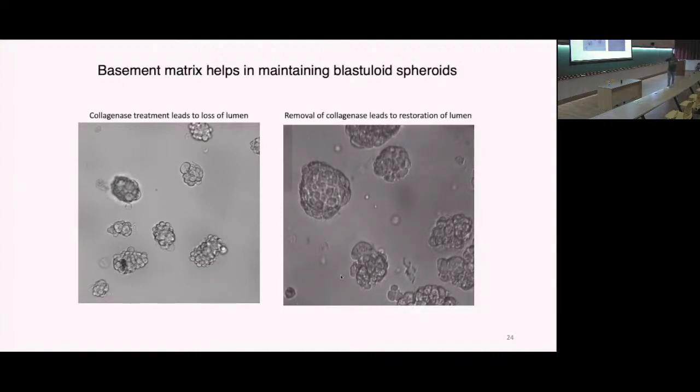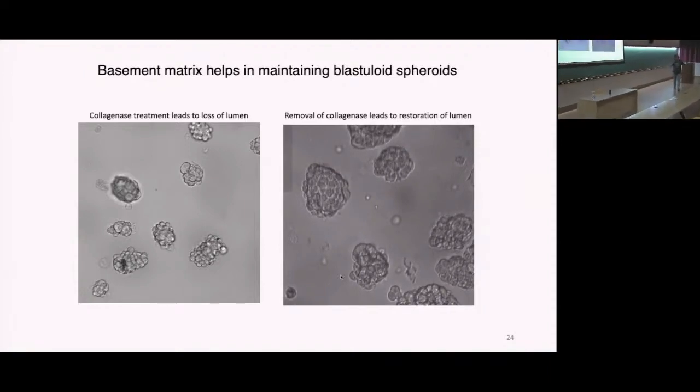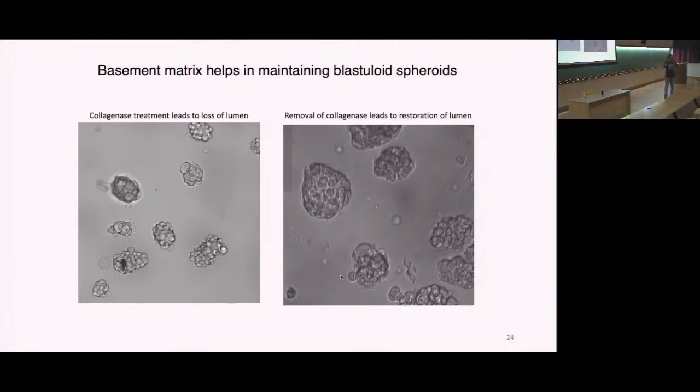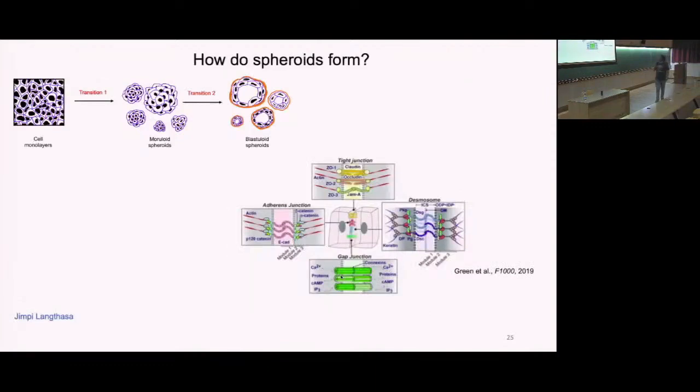So they now start regaining the lumen. So in other words, the basement membrane, that matrix, that external coat is associated with this lumen and with the structure. So all of these processes seem to be linked together. How? So how is this linkage happening? To understand this, again, one goes back to the principles of intercellular junctions. How are cells linked together to form that archetypical architecture?